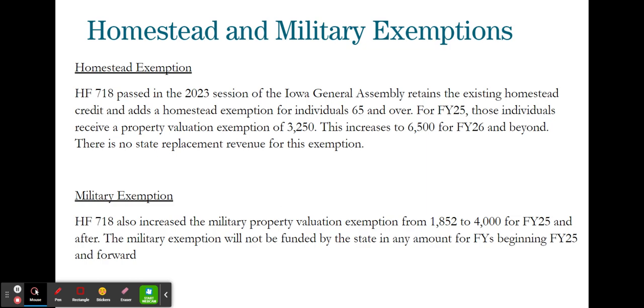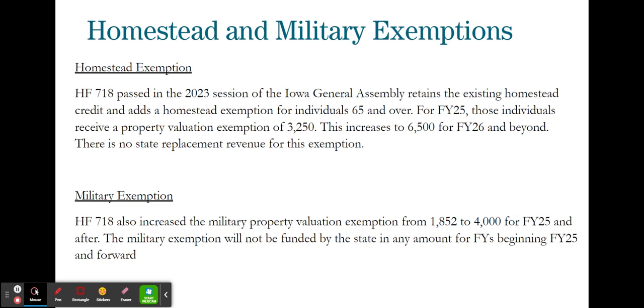There was a large property tax bill that made numerous changes, House File 718. One of the things it did is retain the existing homestead credit program that homeowners have available to them, but then also add an additional program for individuals 65 and over. For those folks, this is a homestead exemption.